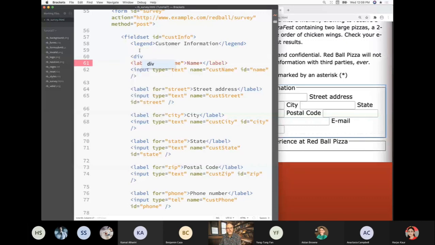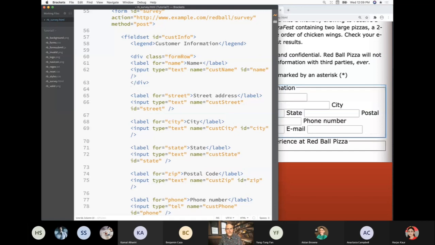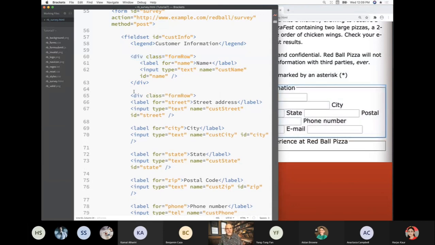And so it's div, okay, and we're going to give this a class. And we're going to call the class form-row, and then close the div, and then put the closing tag after the input here. And then I'm going to indent both the label and input because they're inside of the div, just to keep my formatting nice. Okay. Now what I want to do is wrap each of these groups in one of these divs. So I'll copy that div, and then in here I'll paste it in.